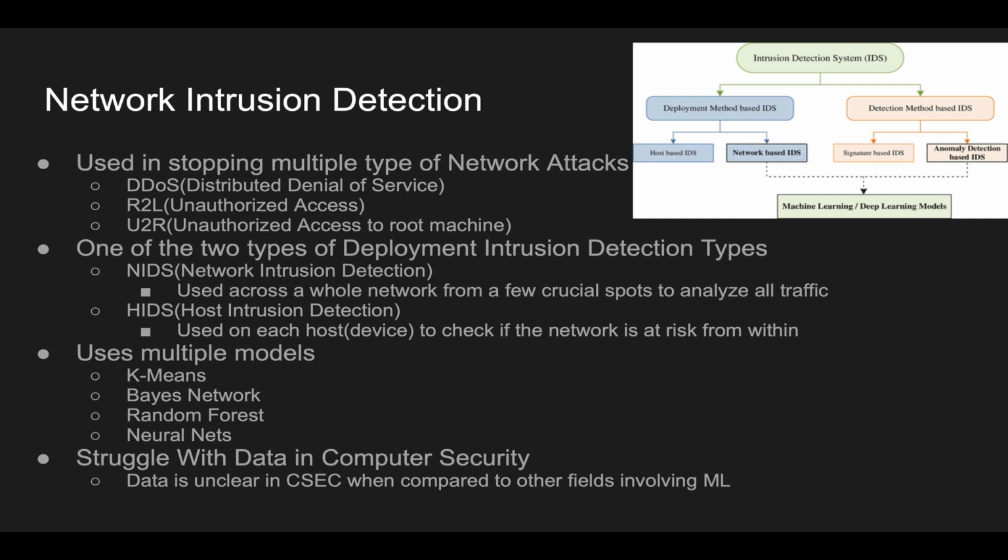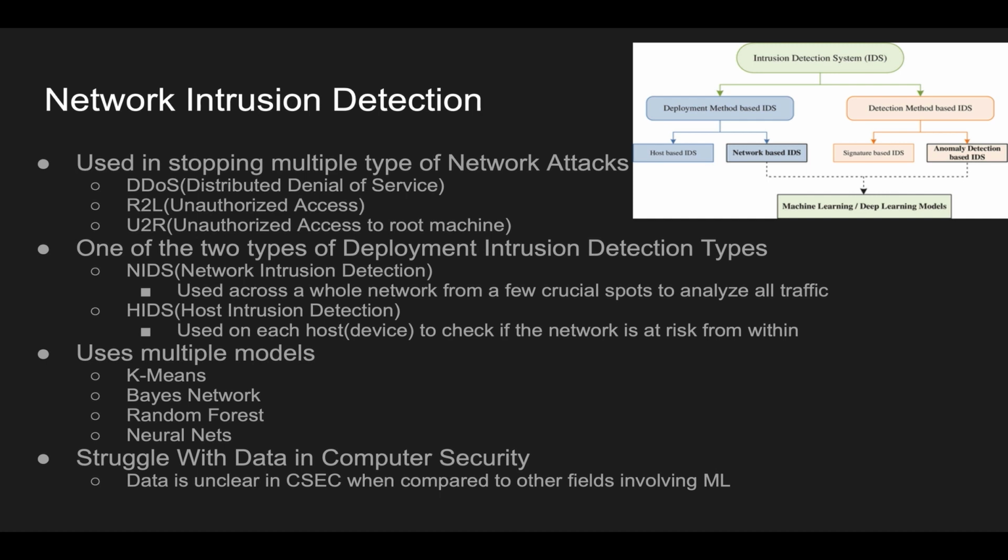Network intrusion was a previously hard aspect of cybersecurity to automate because previously there were a lot of false positives and false negatives, and it wasn't really as accurate. However, due to the more powerful processors recently, it increases the capability of these systems and allows machine learning to be used. So some models that they use in network intrusion systems are k-means, Bayes networks, random forest, and neural nets, which is stuff we've all learned before.